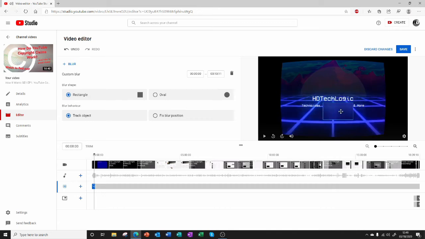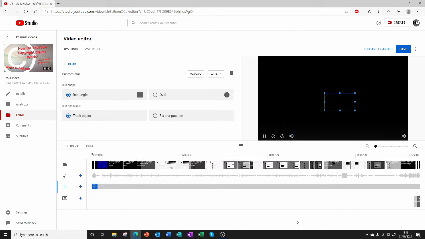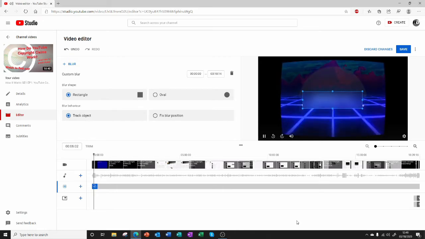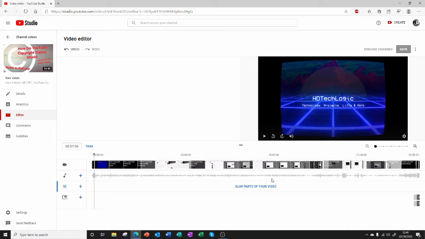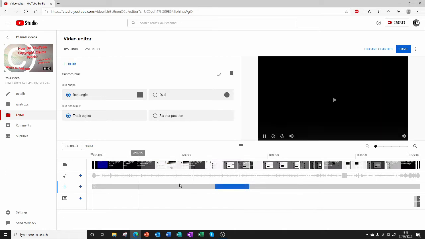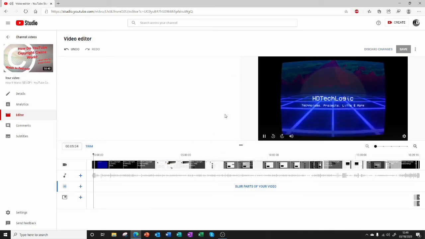As you can see, it's tracked my name, so that it's tracking that, so it makes sure that that's kept on track. And as you can see here, so how does it work? So what we're going to be looking at today is how does the new YouTube blur editor work. So we'll click custom blur, get a custom blur going. And let's get started. So how does the custom blur system work?